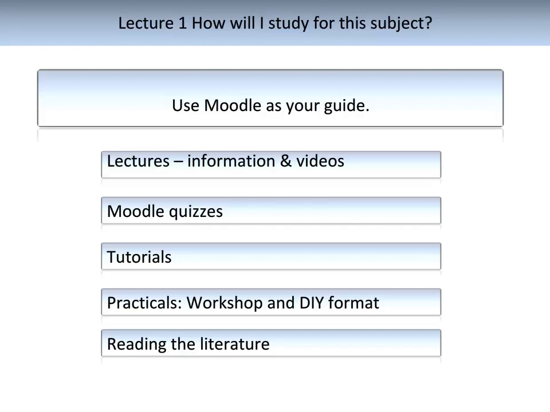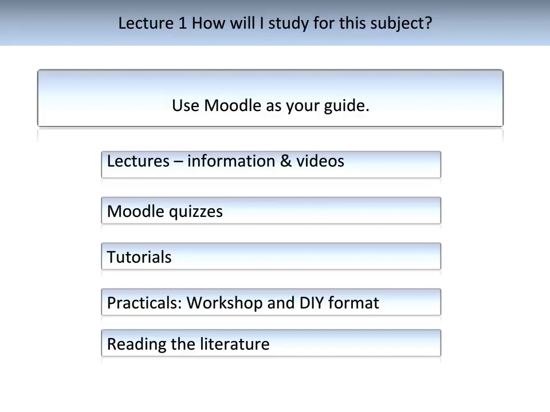Readings that are essential will be highlighted. Each topic that you are learning about will be accompanied by a tutorial and/or a flipped classroom activity. With the flipped classroom activities, it is best to watch the lecture first and then participate in the tutorial, or watch the pre-recorded tutorial if you're not able to make this.